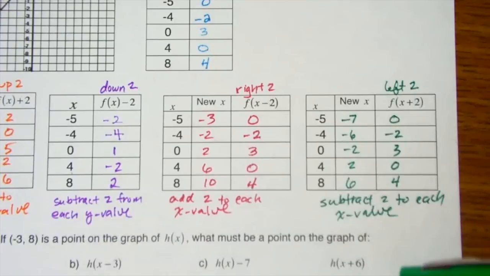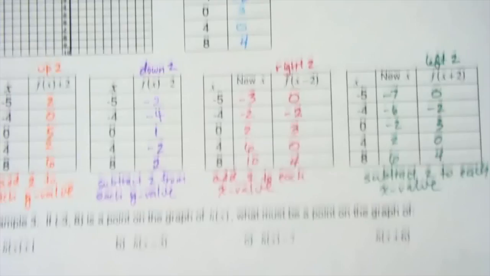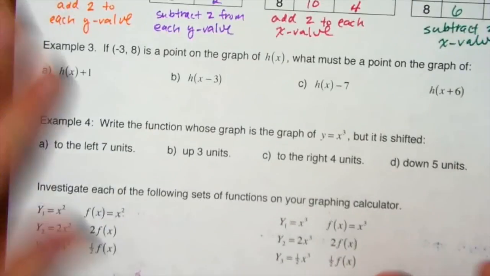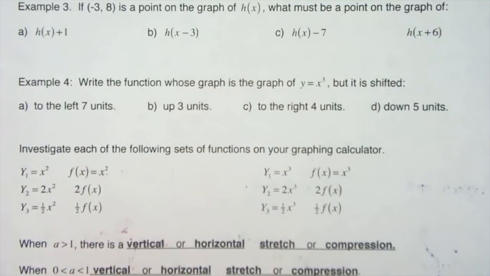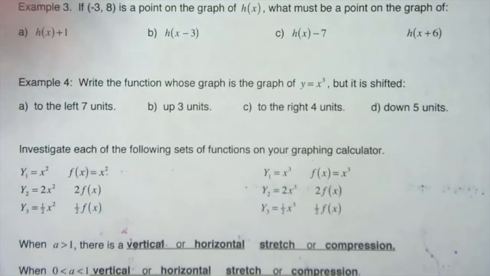For example 3, you guys might actually want to star this one, and the reason I say that is because it is a very simple example. I'm really confident that as we go through this, you will have no problem getting the answer correct. The issue is by the time we get to the test, for some reason, you will read this question, and a large group of you are going to be like, what is that asking? What am I supposed to do? Even though the process is simple when you understand it, a lot of people forget what the question is asking, and they aren't able to reproduce the same things as you will now. So let's go through and see what all these mean.